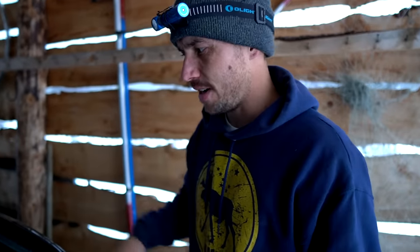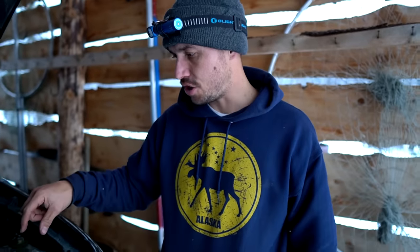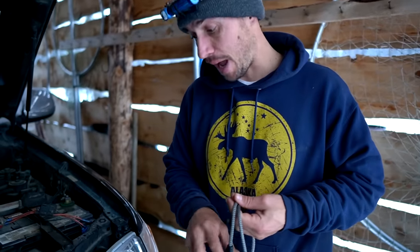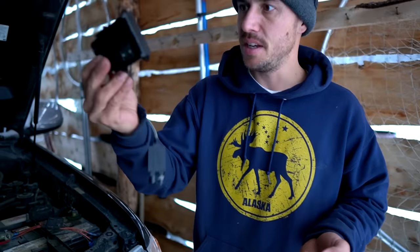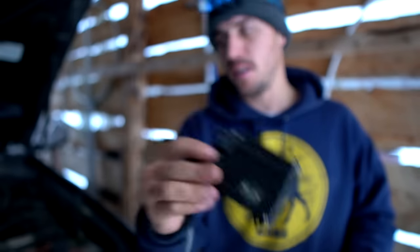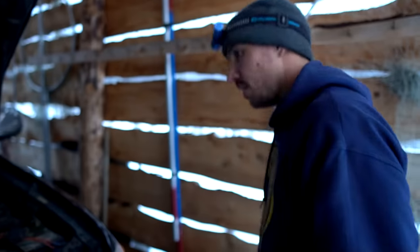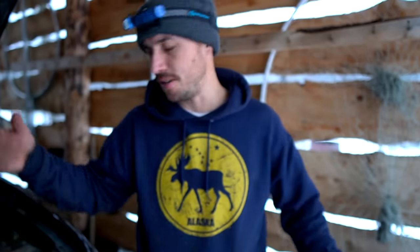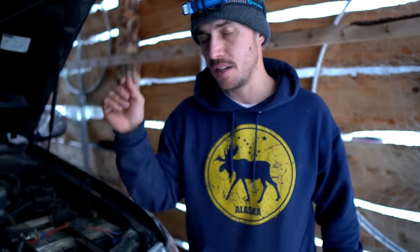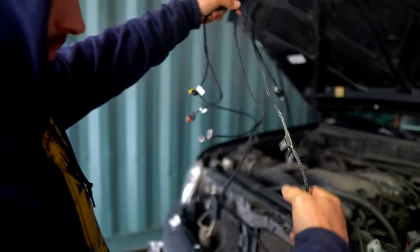It's time to wire these lights in. They're not just plug and play. What I mean by that is you don't just take the old plug and plug it in and they work. These lights are powerful. They each have their own ballast, which is right here. I have all kinds of wiring. Where is my wiring? It's somewhere, but it's a whole wiring harness. They hook into the battery. Each one of these lights has its own ground, and then each light gets wired in. I'm gonna do that real quick.